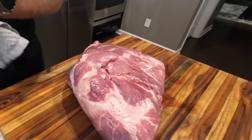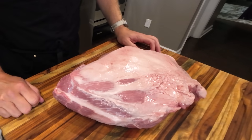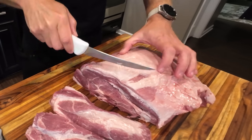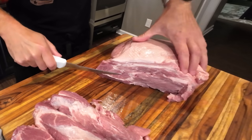If you ever get this with the bone already cut out of it, you're gonna be looking at about $4 a pound. We can get this cut into strips in about 2 minutes, save the money, and just buy it with the bone in. And once we near that bone, we'll just cut around it.